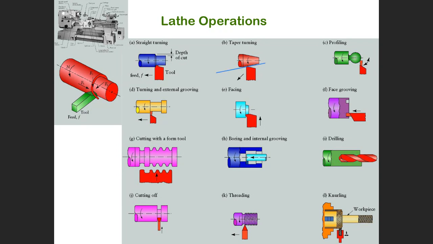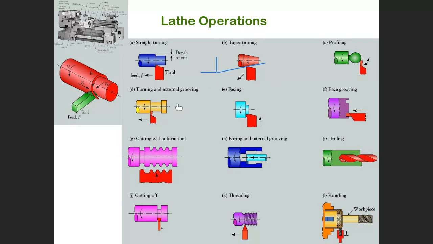This means in both radial, this is radial, and also longitudinal simultaneously. So you can see that the taper tool here is moving in both radial, meaning in the radius direction, and longitudinal, or axial, meaning in the X direction. So the tool moves in both radial and axial directions simultaneously. Also in profiling, the tool moves in both directions simultaneously.